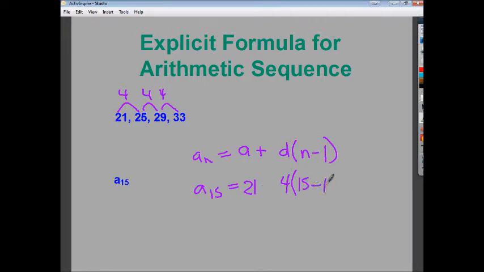So I want the 15th term. I have the common difference figured out. So that number is going to go right here. The number of my term is 15. My first term is 21. So I do 15 minus 1. When I get that to happen, I do 15 minus 1 is 14. Fifty-six plus twenty-one. So I can say with relative confidence that the 15th term in this sequence would be seventy-seven. And if you'd like to continue on out from thirty-three and keep adding fours to it, you could probably get to seventy-seven.